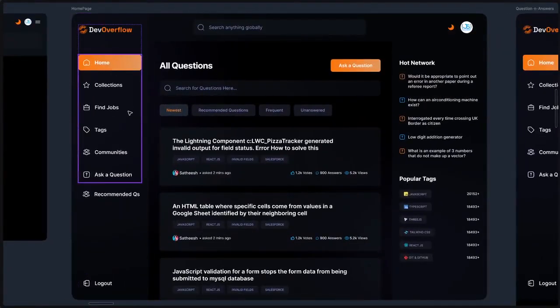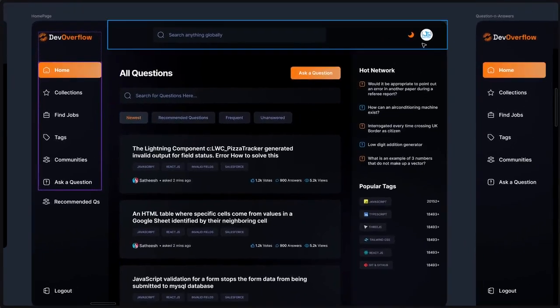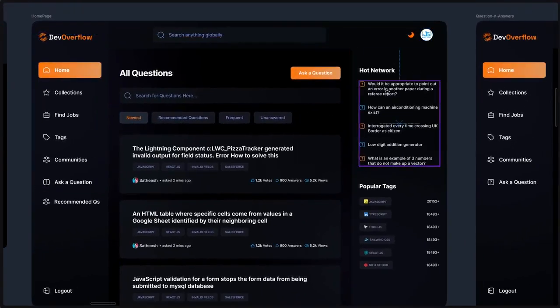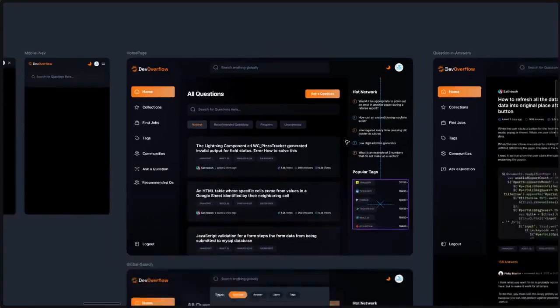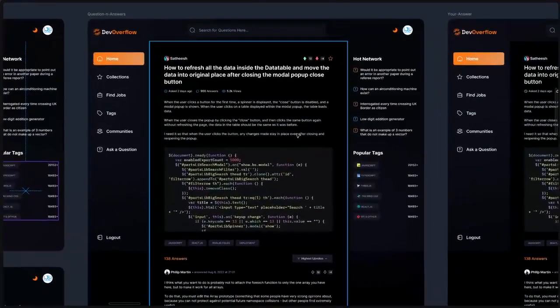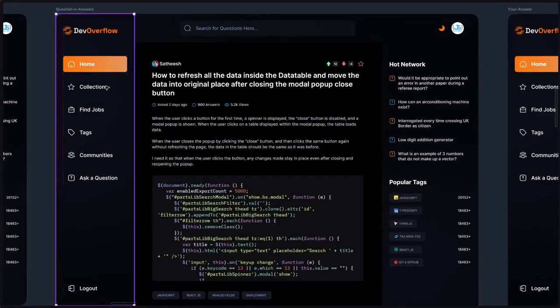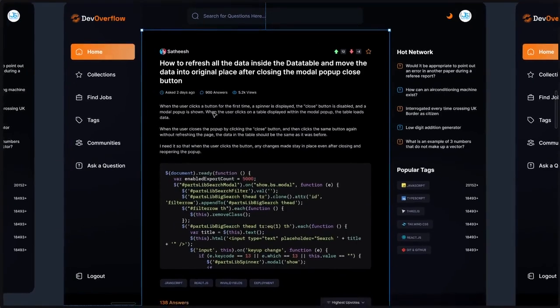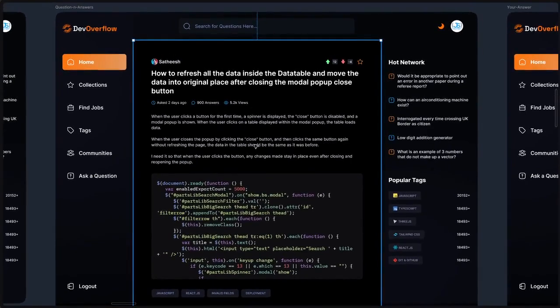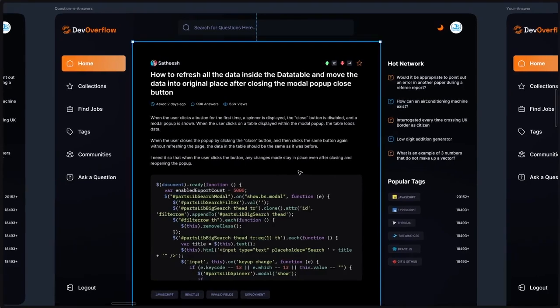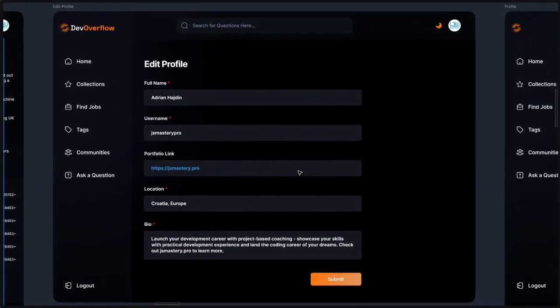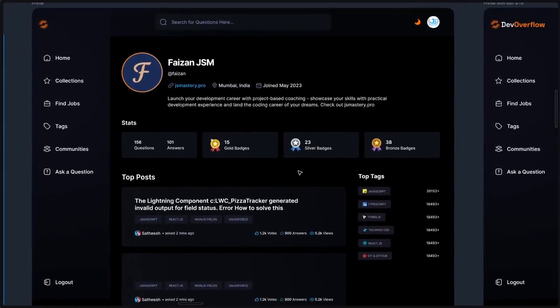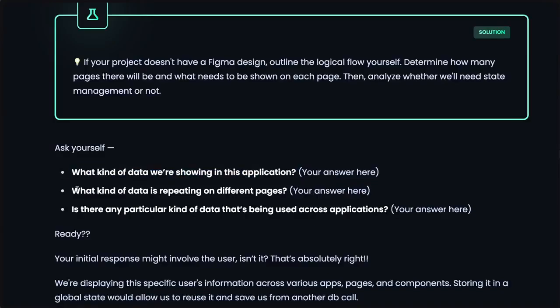Are we working with the data of displaying these navigation bar links? Maybe information about the user? What about the top questions or popular tags? How does that data change across different pages? Like on the other page, we keep the left sidebar, the right sidebar, and the navbar, but the middle content changes to show more details about a specific question. You can go through a couple of these questions and try to figure out which pieces of data we're handling.